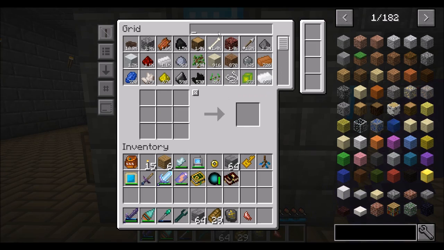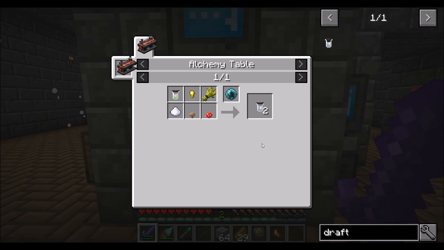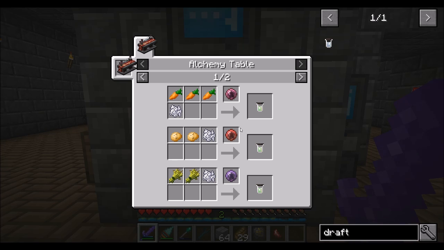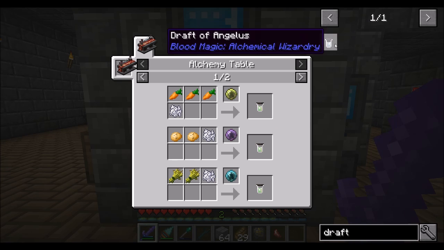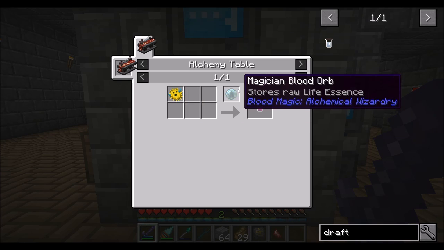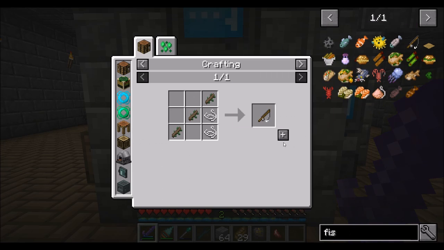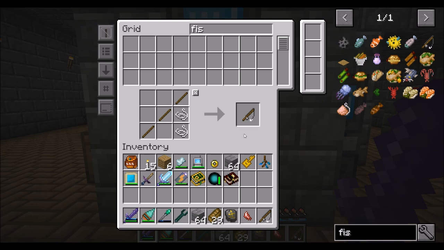Cool, so back to Draft of Angelus. We're gonna need antiseptics, ooh, which is a whole bunch of things: mushrooms and wheat and sugar and plant oil. So all this comes out of the alchemy table. So you know what I might do? Oh, that's cool. That's easy. Just a puffer fish? I have to go fishing? You're going to make me fish all the time? Dude. Come on. Killing me here.